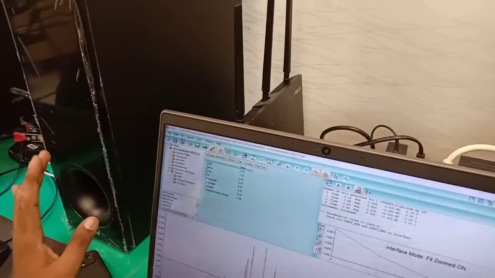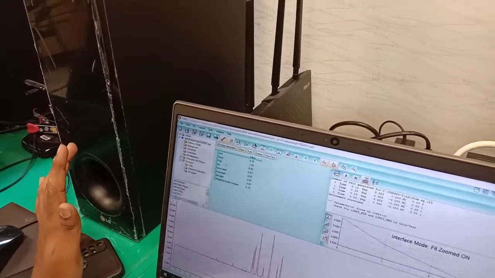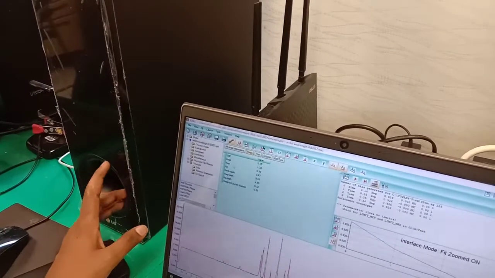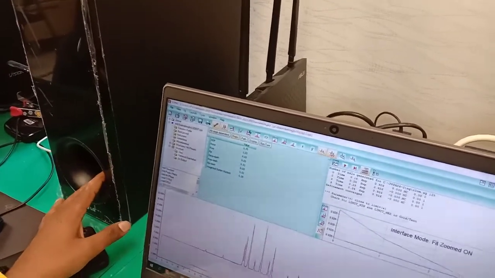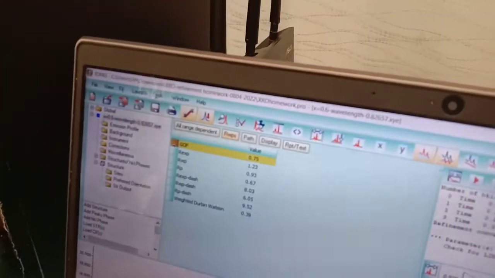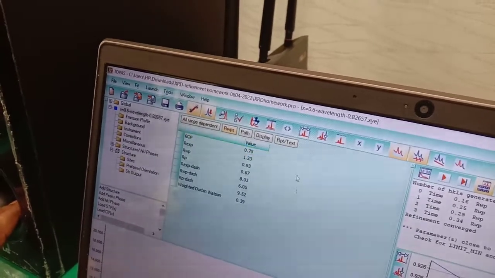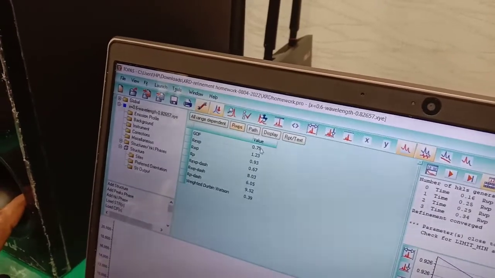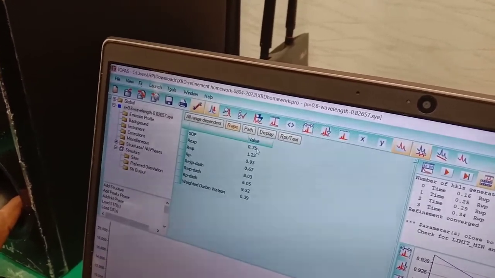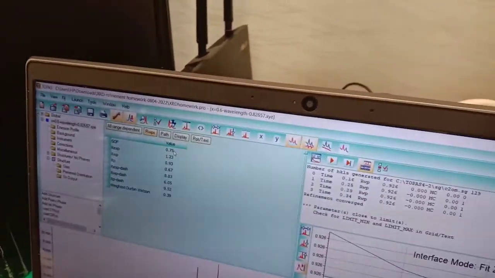And normally, the lower the RWP value, the better the fitting. Another parameter you can check is GOF. A GOF of 2 to 3 is very good. But in this case it's 0.75 because this is over-refinement.